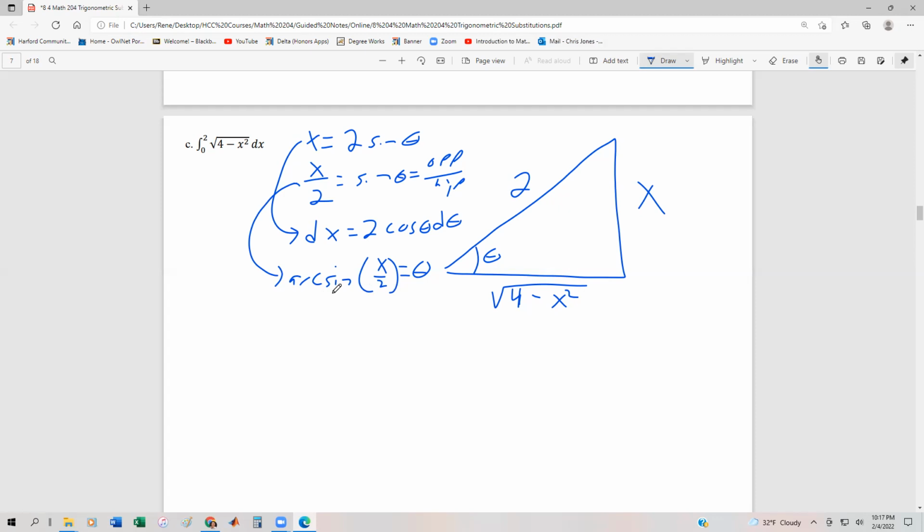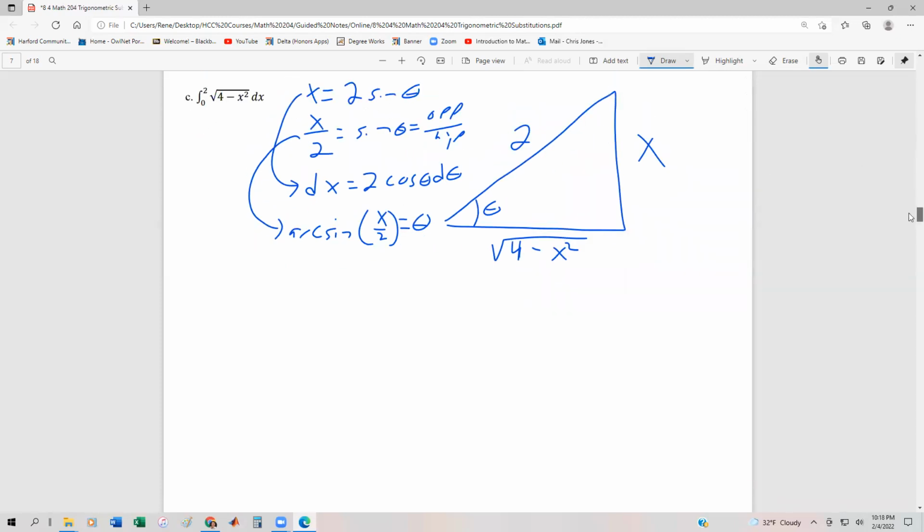It's just that at the end, when we go back to substitute, we're going to have a lonely theta in our answer. You can do this every single time that you perform a trigonometric substitution evaluation. However, you don't always use this theta. All right, so let's get down to the substitution. And remember, this is a definite integral, so at the end we're going to have to do a little bit of substitution in here.